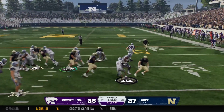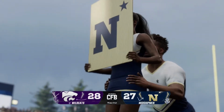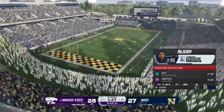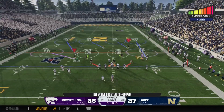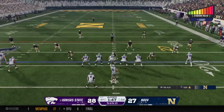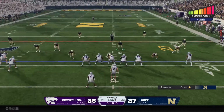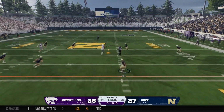They go to the counter. Not much running room there thanks to this senior defender. And that's exactly what you would expect from this offense. Listen, when you're in that 1 to 2 minute range and you got the football and you got a lead, it's smash mouth, it's keep that clock running, it's ground game. So interesting now on this 3rd down what they do next, but we got to keep that clock moving.